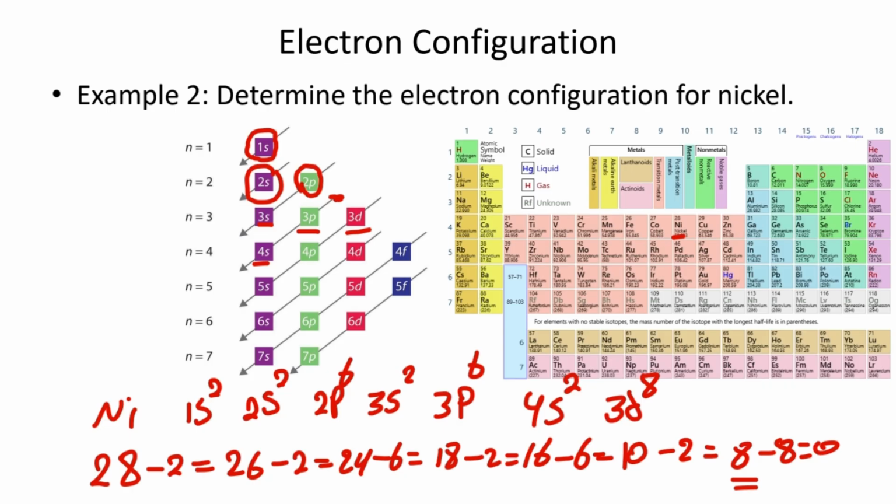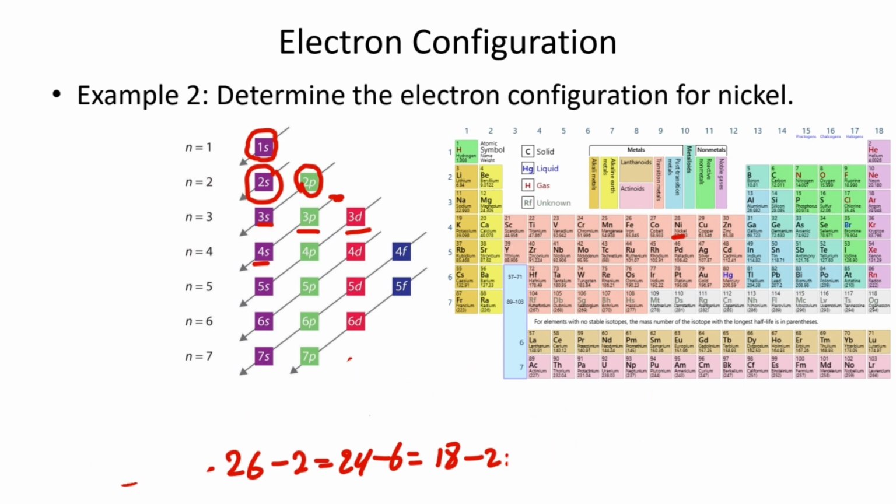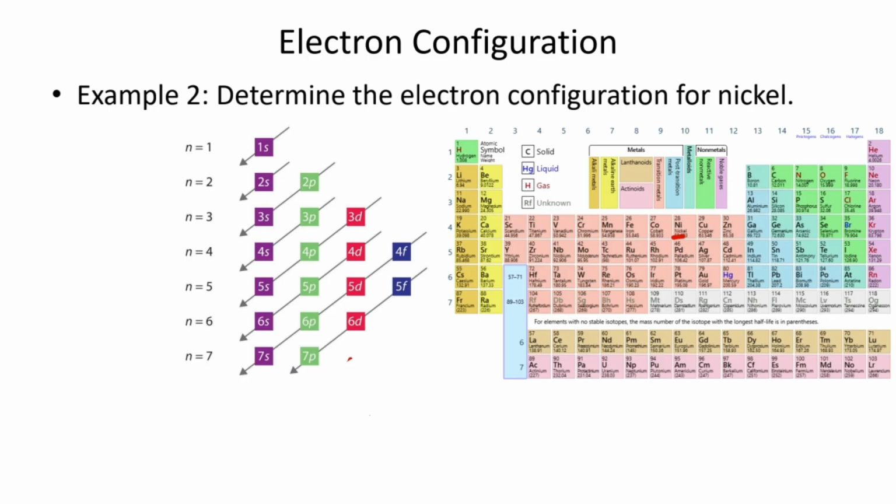Now I'm going to erase the solution and resolve it using the second method, which is using the noble gas notation. First of all, I'm going to write the Ni, which is the nickel. It has 28 electrons. Now I need to determine in which period it is. It is in period number 4, so we are going to write 4s. Then we are going to put brackets here in order to put the noble gas in the previous period.